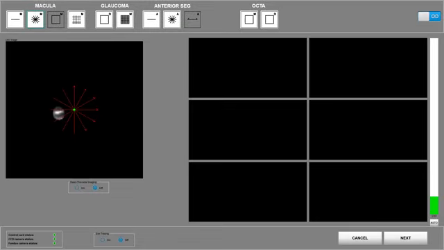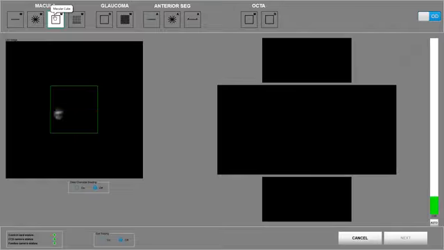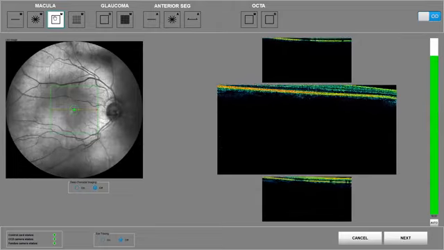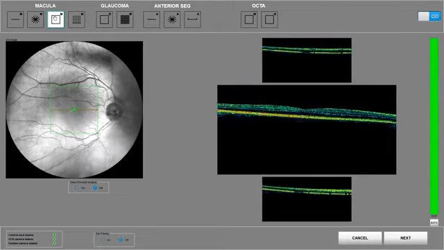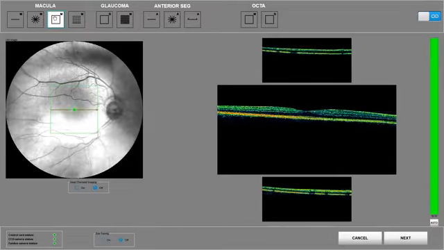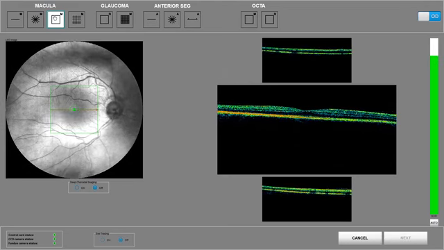So we have finished with the macular 6 radial scans, and now we move to the macular cube. Again, we have to focus properly and enter the eye in order to acquire a very good quality image. Once we are almost ready, we will ask the patient to blink once or twice. And once we have a very good image, we press the joystick button in order to acquire the exam.